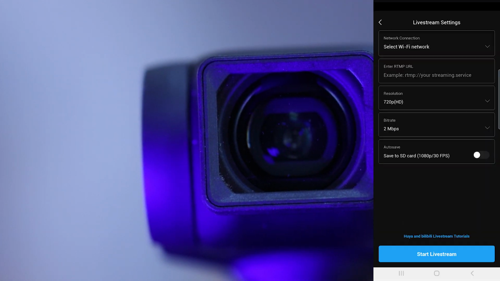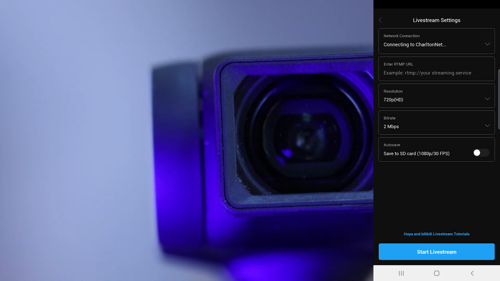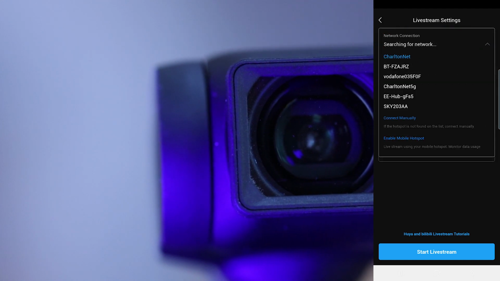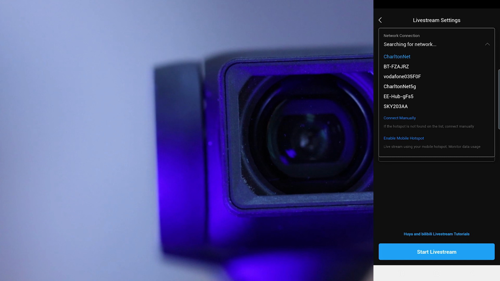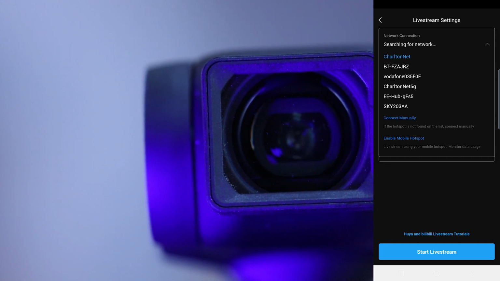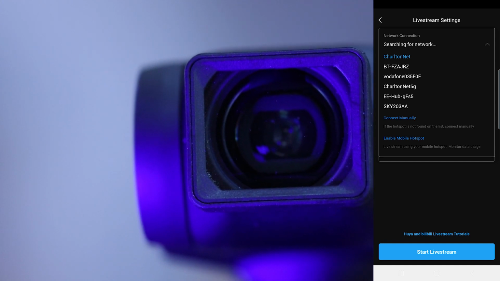The live stream setting page should then launch, and you'll see we are presented with the various parameters for our RTMPS feed. First off, we want to select the Wi-Fi network that the Do It All handle will connect to. You'll see here I'm just using a local Wi-Fi network to me. I think you can also connect to MiFi devices and possibly even your own hotspot on your phone.